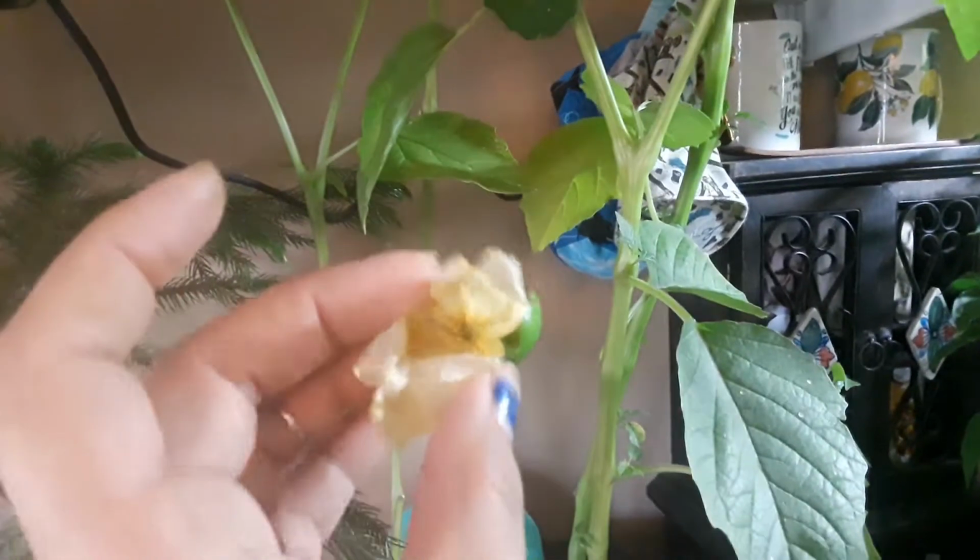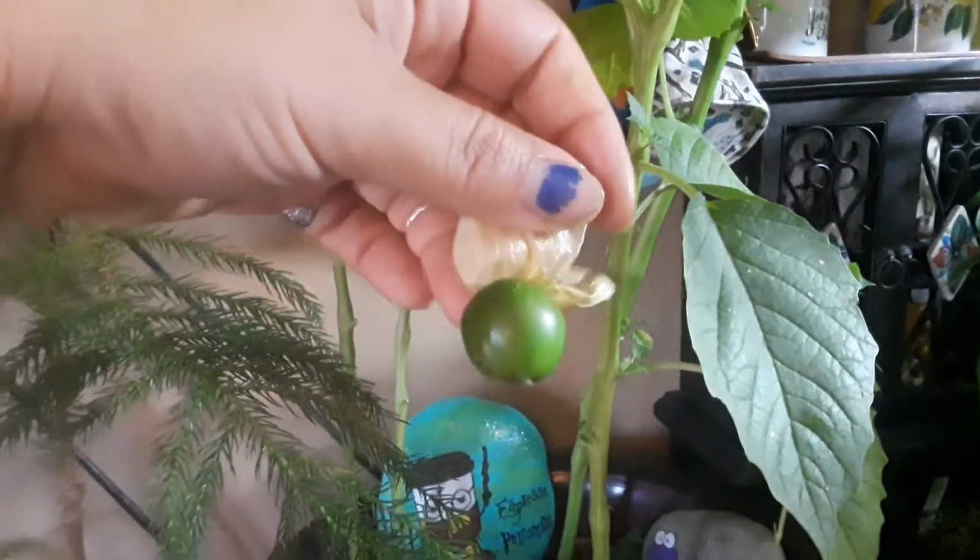This here is the tomatillo, and I'm not sure she's thrilled being inside, but it's just getting so cold in the evenings. I decided to just take my chances and bring her in. I'm going to try and give vitamins and see if that will get her to perk up and finish growing her fruits. I had one fall off and it stayed small, so I don't know if it was just because there's too many in one pot. This is my first year growing them, so I wasn't quite sure what to expect with that.